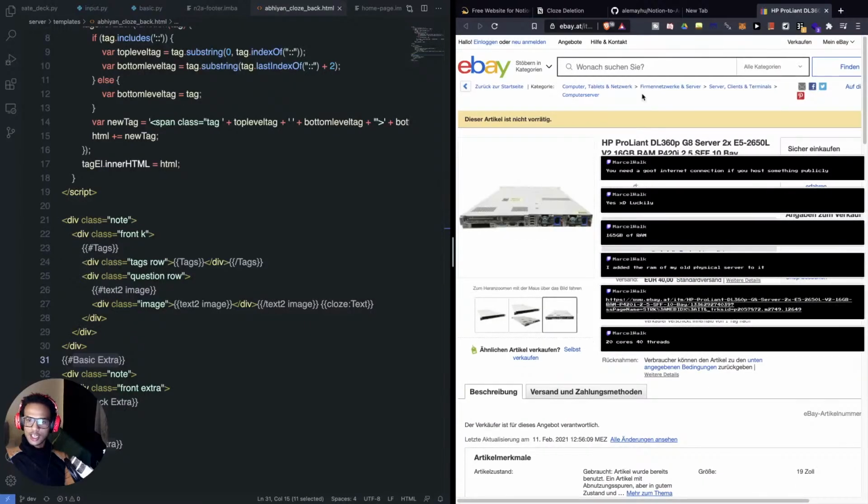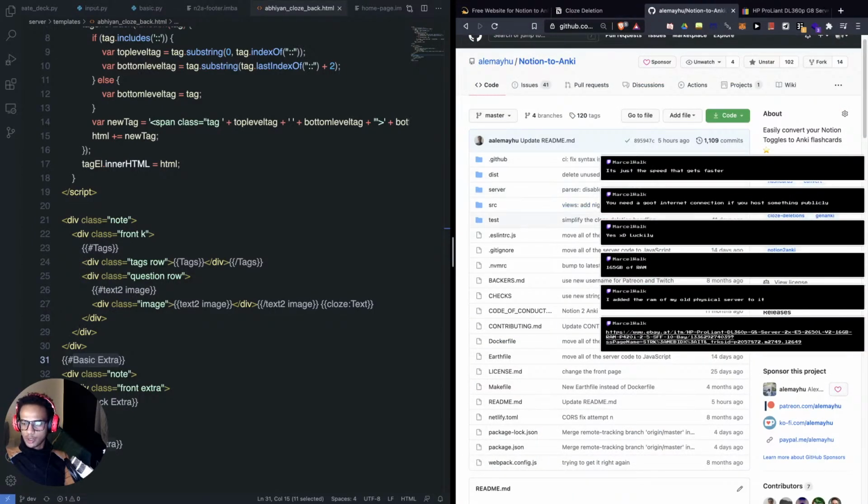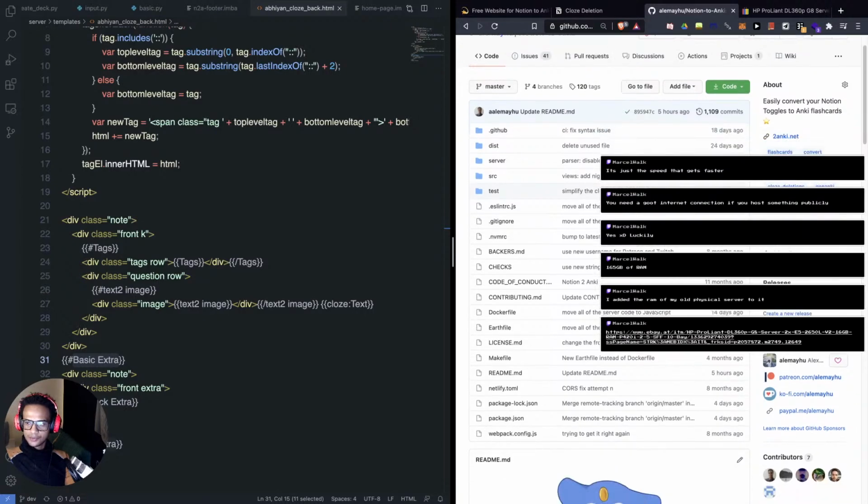That's cool. Congratulations with the new server. Do you have any cool projects you're gonna plan? You need a good Ethernet connection if you host something publicly. Yeah, Wi-Fi, like I tried hosting stuff via a Raspberry Pi with a public IP and a USB dongle, it's flaky, man. Overheating, so many weird issues. I definitely do not recommend. It's just the speed that gets faster.